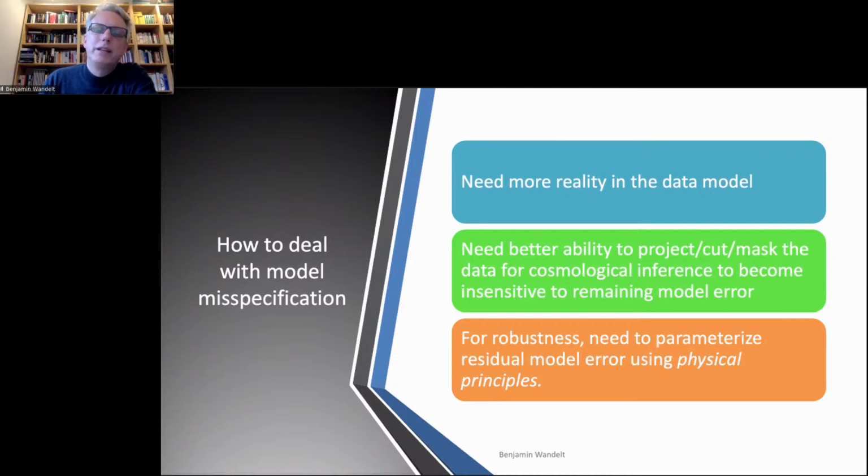We also want to have the ability to reduce the data into objects that we feel we can model well. And that's really actually the underlying thing, the wisdom in the practical way people have been doing or are doing cosmology now. The power spectrum, you can model the power spectrum and the effect of systematics on the power spectrum. People have learned to do that over the last 40 years. And so that's why they project the data set onto the power spectrum, then cut it off at some scale, and then say, this bit we can model well. So we want to do that as well, but we want to be much more flexible.